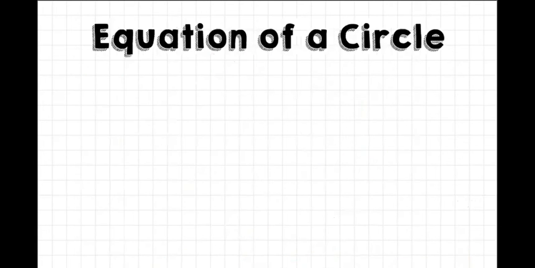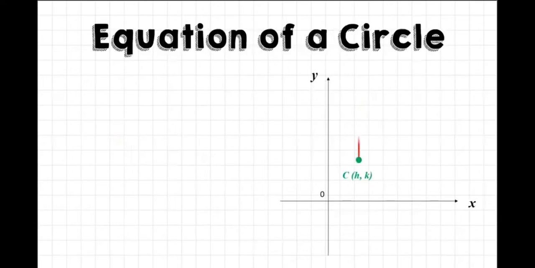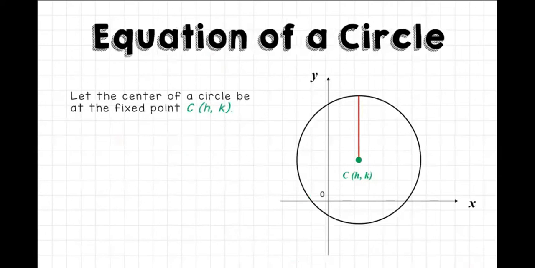Next. Okay, so let's go on to how to make the equation of the circle. This is also one of the easiest conic sections. Sabi ko kanina, you let the center C of a circle be located at a point, say, H, K. So ito yung point natin, H, K. And meron kang radius, equal to R.